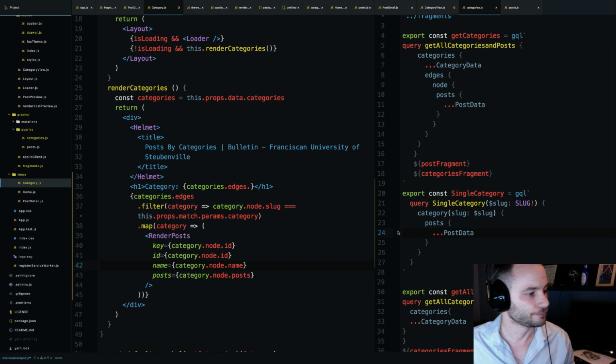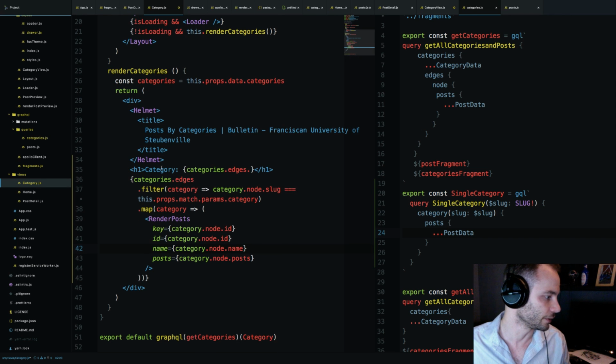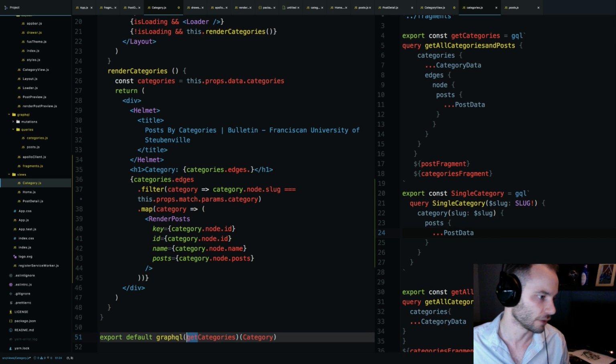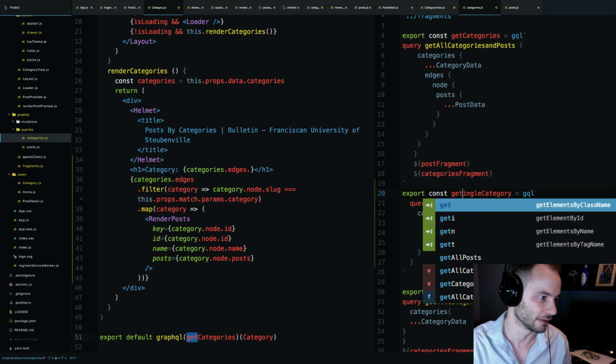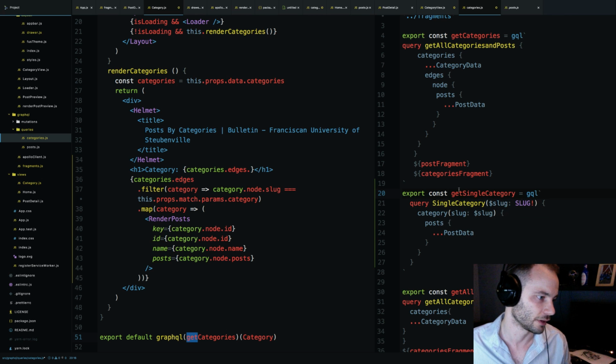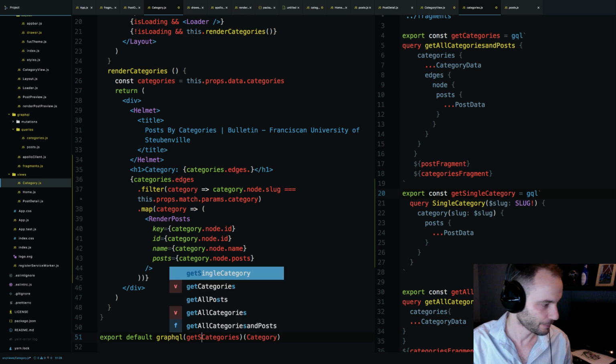Okay, so now we have this data. We want to pull this data into our category.js component. So instead of get categories, we're going to say get single category, because that matches what we're doing here.